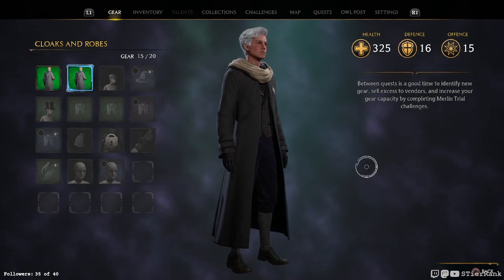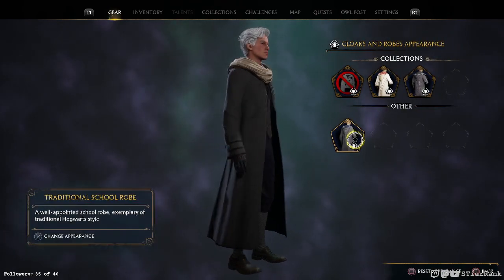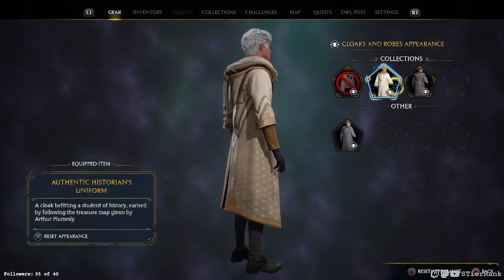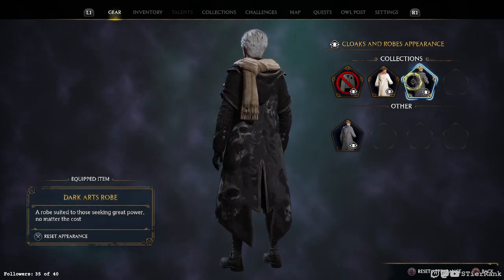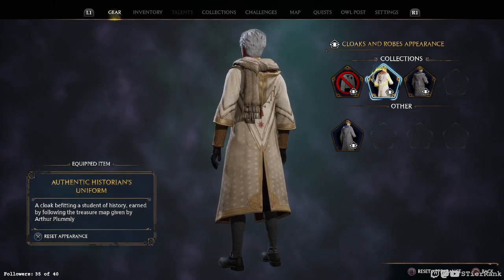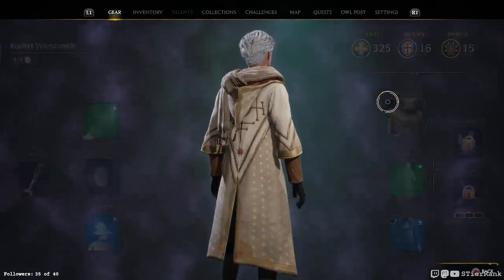Alright. Cloaks and robes. Oops. Here we go. Traditional school robe. Authentic historian. There we go. Now that looks cool. And a dark arts robe. Oh, no, that's wicked. Cool. Let's go with authentic historian. I think that's really interesting.